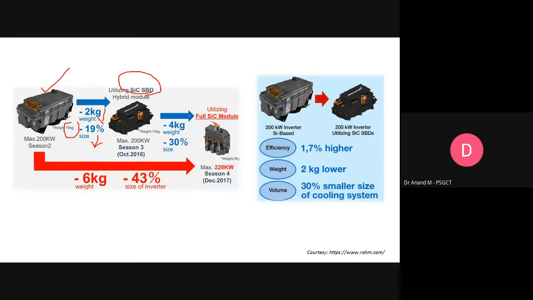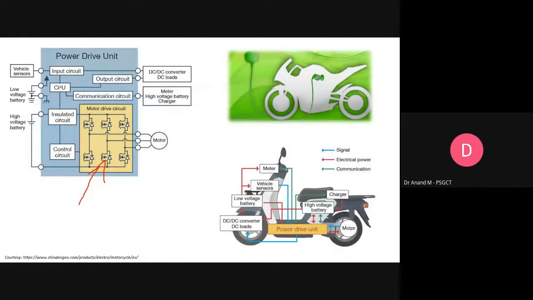The next season, when the research evolved with an e-vehicle completed with silicon carbide-based modules and stacks, they were able to achieve a 4 kg reduction in the season 2 and season 3 model and a 30% reduction in size. Put together, the overall change they could achieve from a silicon-based to a WBG, silicon carbide-based drive module is a total weight reduction of 6 kg, 43%. A similar thing you could see from the other side of the composition also. What is its role in the drive topology? If you are constrained with respect to the drivetrain, any decrement in cost that you achieve with respect to the power electronic modulator, your control circuits, your weight, and your cost will, at the overall end, be an advantage by increasing the range covered by your e-vehicle system.